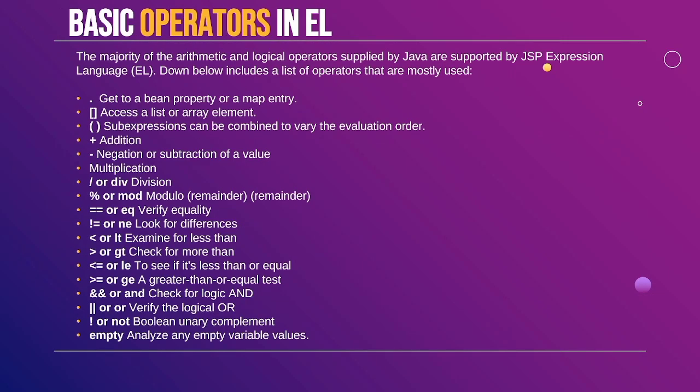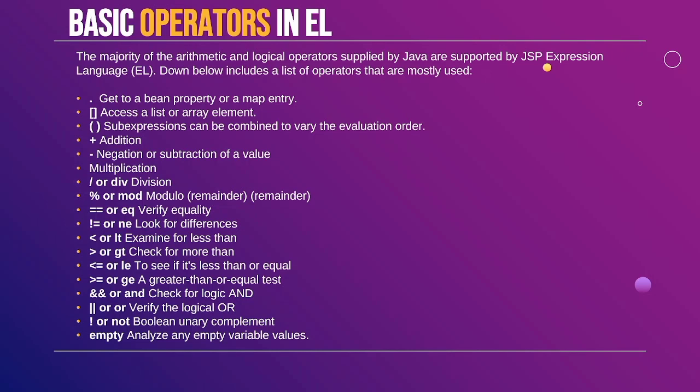Finally, let's talk about the basic operators in expression language. The majority of the arithmetic and logical operations applied by Java are supported by JSP Expression Language. Just down below includes a list of operators that are mostly used. So these basic operators are very familiar when we are talking about programming in general. So when it comes to expression language, it's basically the same, but some operators have specific identification and roles they play when it comes to expression language.